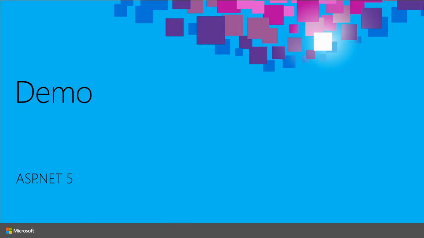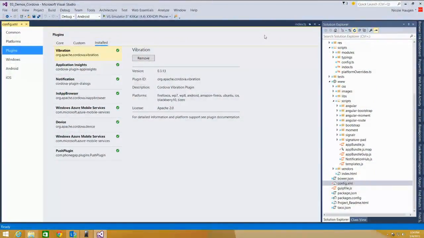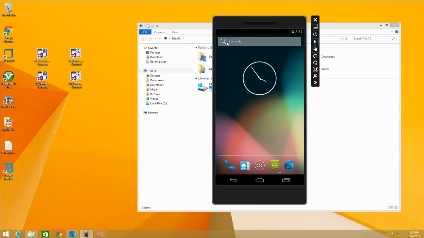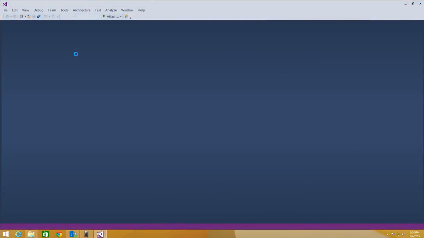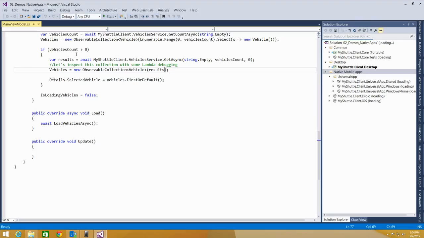So Jay was talking about microservices. Well, consumption of services is also really important. And we wanted to make that a lot easier in Visual Studio as well. So let me turn to, I think it's this one. Okay, so this is the solution that Jay was showing you, Xamarin Apps. And this is where also that WPF app is housed. We also have these Windows apps. Okay, so I'm going to wait for it to load. Here we go.